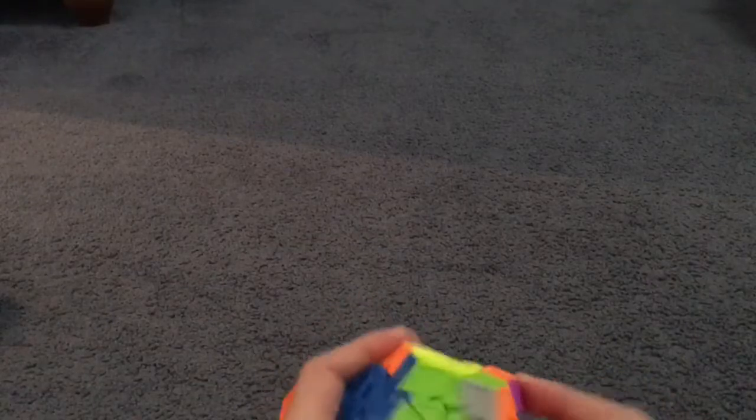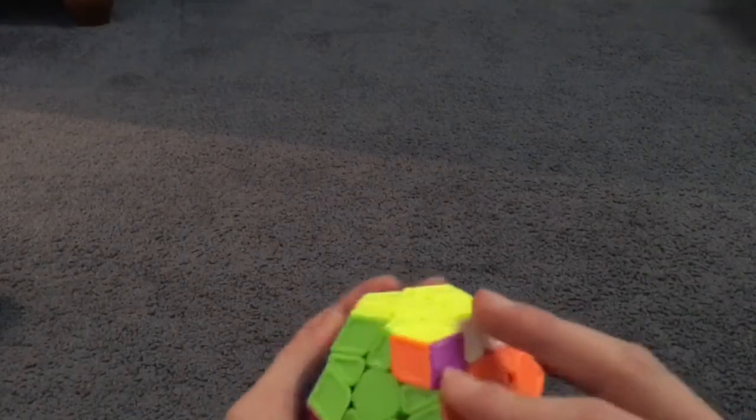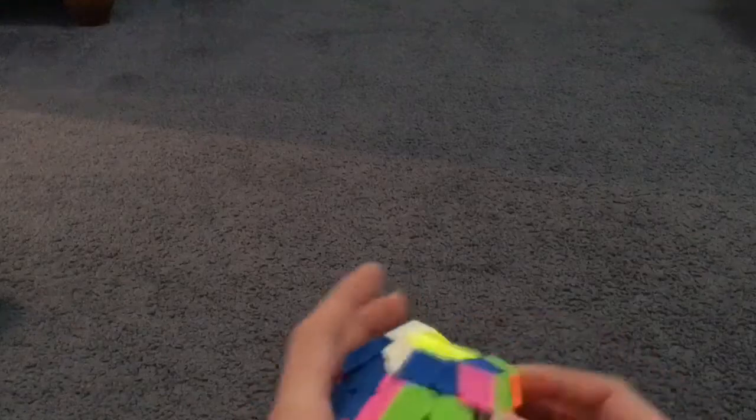And then the Chihang S is also unstable, and also corner twists, and also has catches and lockups. So, yeah, that leaves me with one option: the Yishun Little Magic.